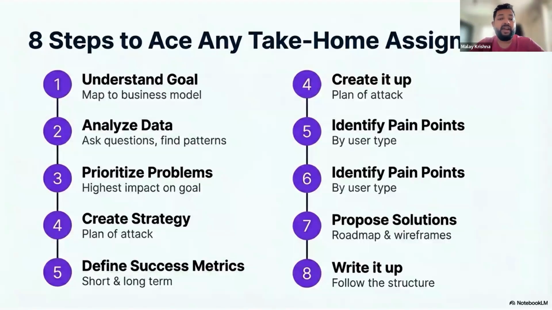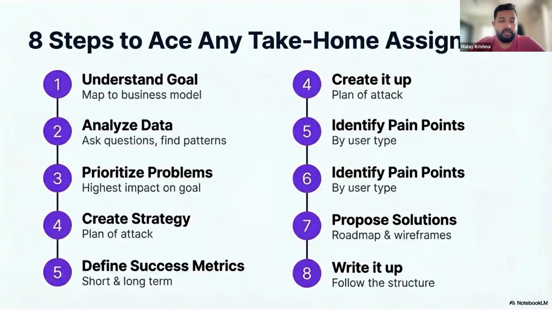Then identify any further pain points that are there that you can use. Pain points is repeated there, so you can ignore that. So identify the pain points, again, similar to what we were doing earlier. What are the problems that are happening right now in the data or the context that you have been given? And then propose a solution.